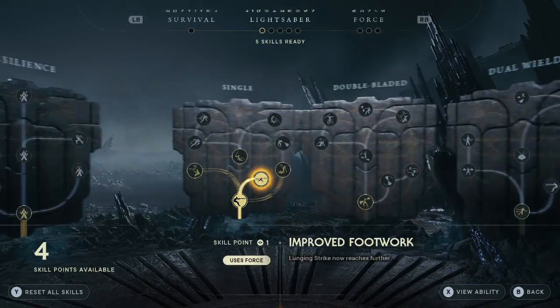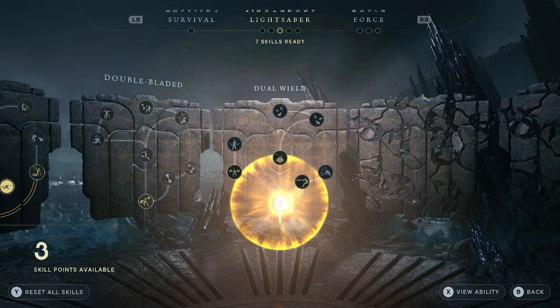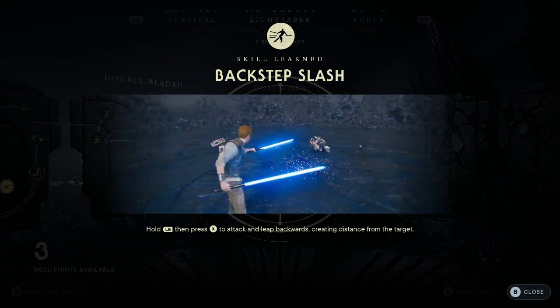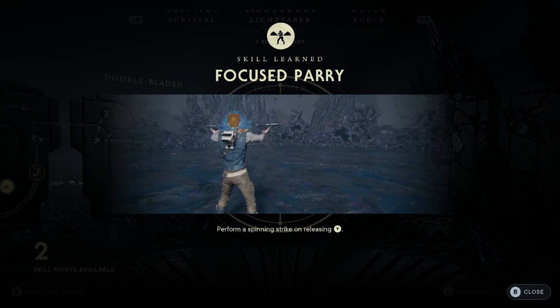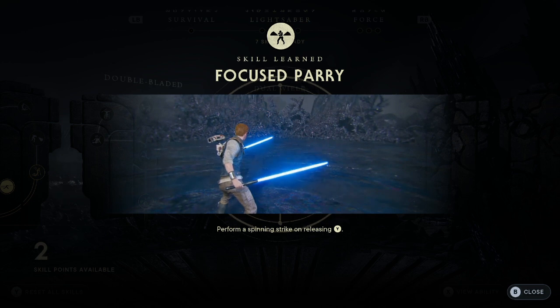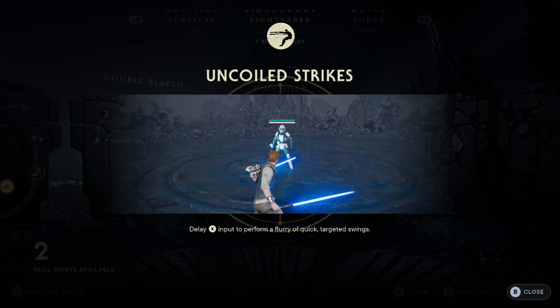Alright, I'm gonna get survival. I'm gonna get a dual wield. So backstep, then press attack to leap backwards. Oh, that's so good for the Garako and stuff. That's so good. Alright. Focus parry. Perform a spinning strike, release Y. Don't I already do that? No. Delay X input to perform a flurry of quick targeted abilities or attacks. So let's see, delay X.